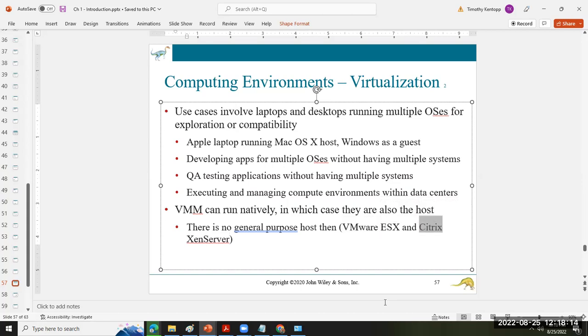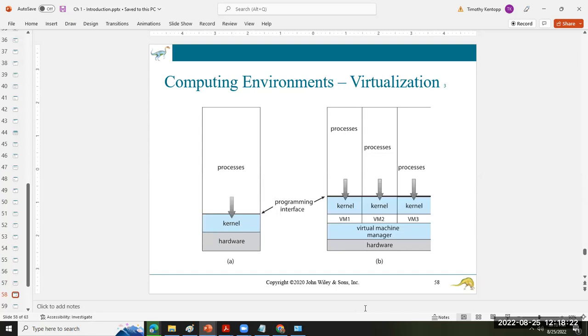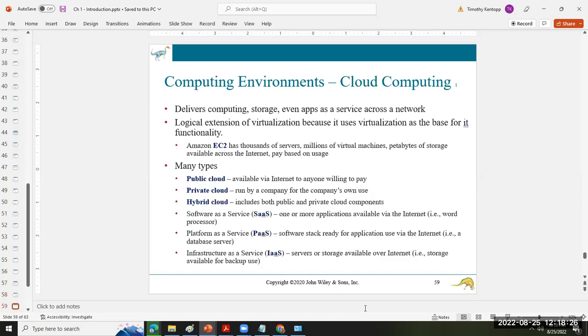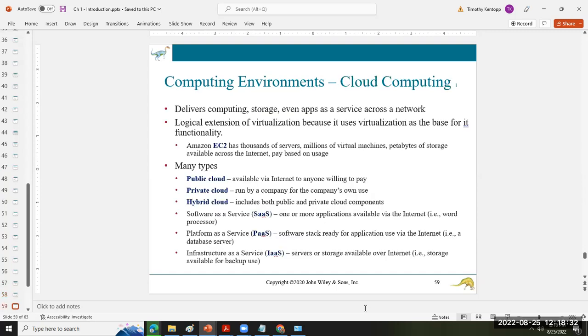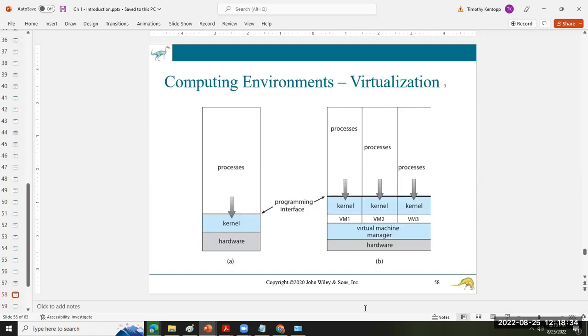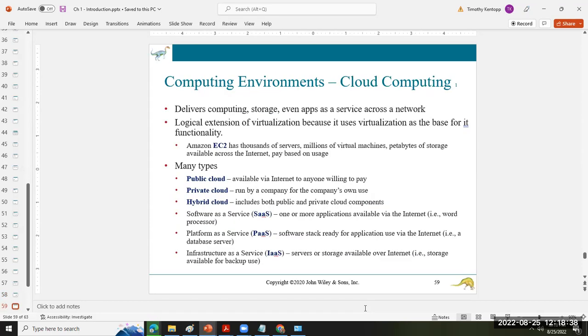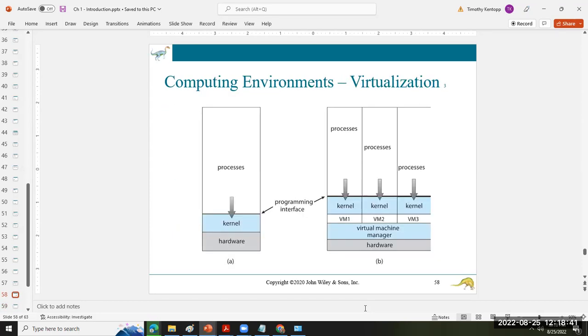Citrix is a commercial product. But Xen Server has a free version you can use. We'll be talking quite a bit about VMs, but I'll tell you what, we'll pick up on Tuesday with virtual machines. From here, we want to talk about the 2 different hypervisors and the 3 different types of cloud computing environments, okay?